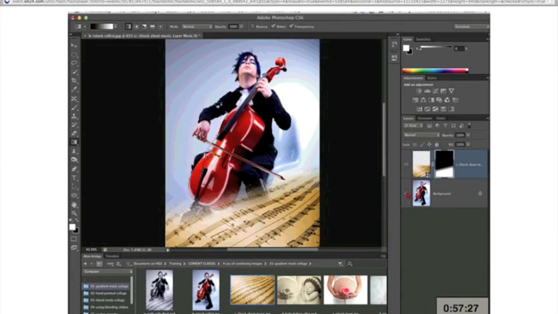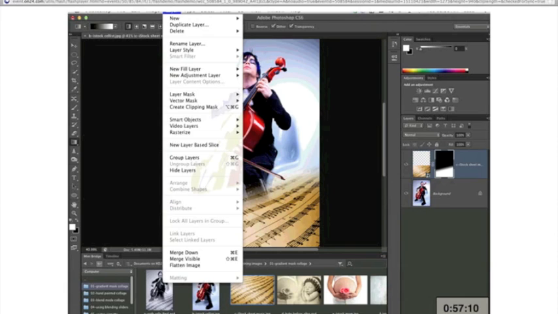The next thing I might want to do is make the color a little bit more cohesive between the two images that I'm fading together here. So I'm going to easily fix that by using a black and white adjustment layer. So we'll trot up to the layer menu, and now we're going to come down to New Adjustment Layer.